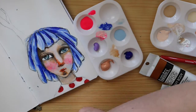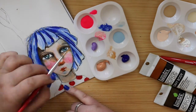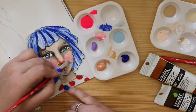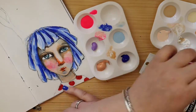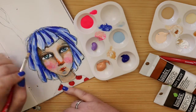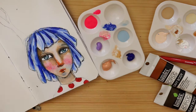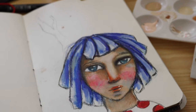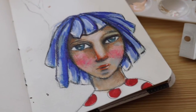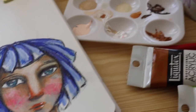So as you can see, I am using some colored pencil. I am also using some more acrylic paint, some watercolor crayons, a watercolor pencil. I had a lot of trouble trying to get the darks to not look so flat, and that does happen sometimes with acrylic paint. They just didn't have as much dimension as I wanted them to have, but I think I got there in the end. And I really, really love how she looks. So I think I'll be exploring this Bluehead beauty a little bit more.